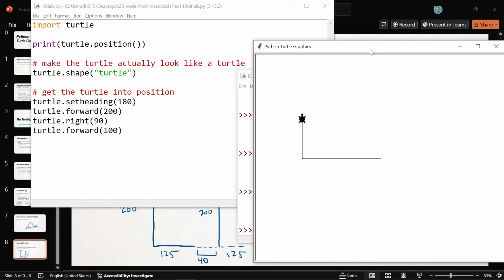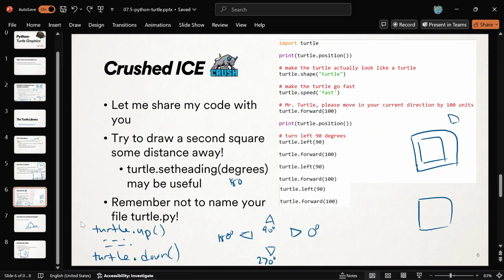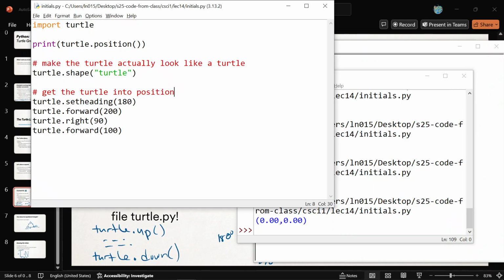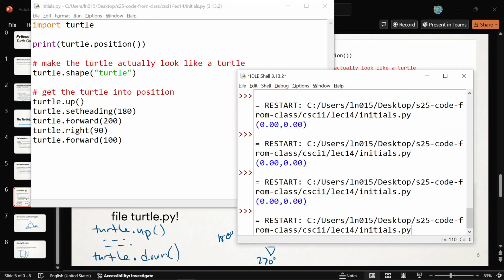All right, yeah, just yell at me if you have any questions. I love this library. It's so fun. Let us get him there without making marks by using that up-down trick. All right, so the order really matters here. Before you do anything, Mr. Turtle, please pick your tail up, throw that up, and then, do you see how now he'll move?